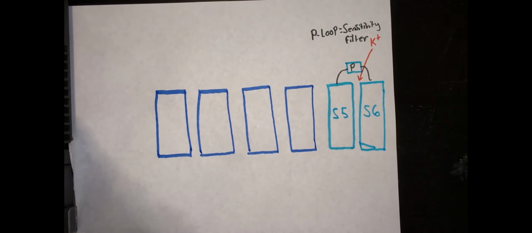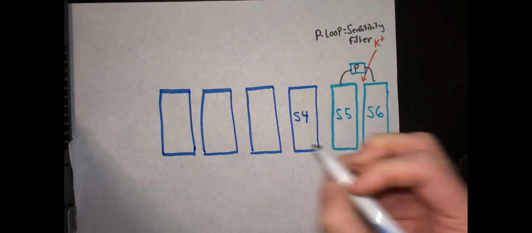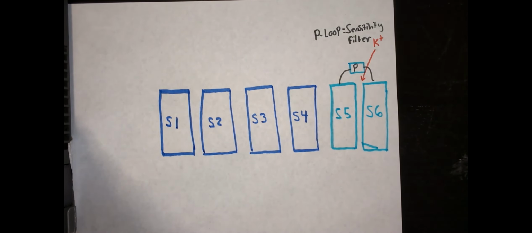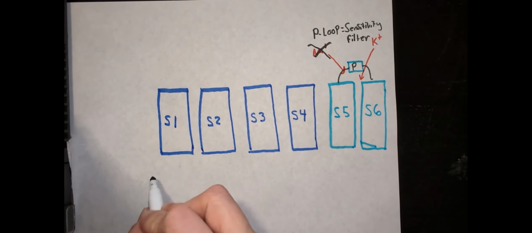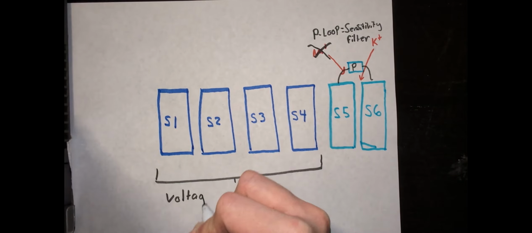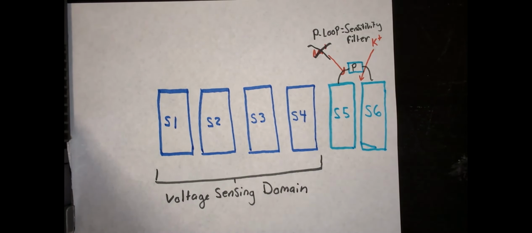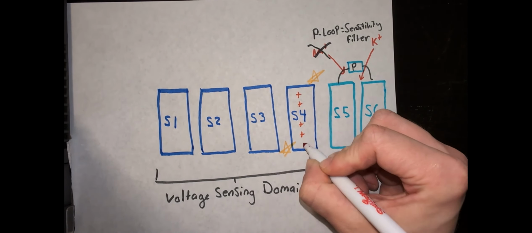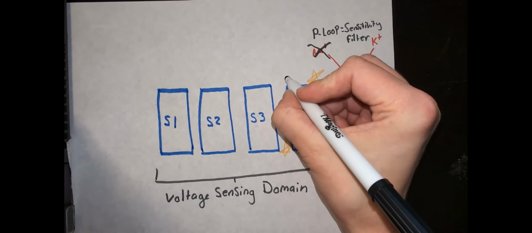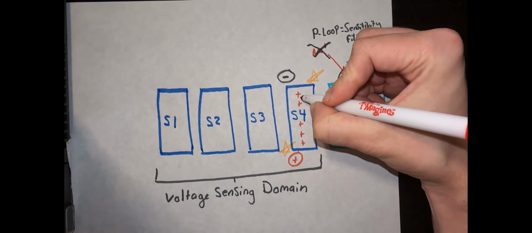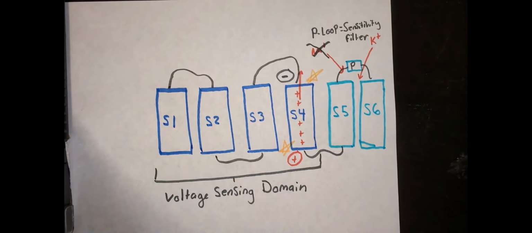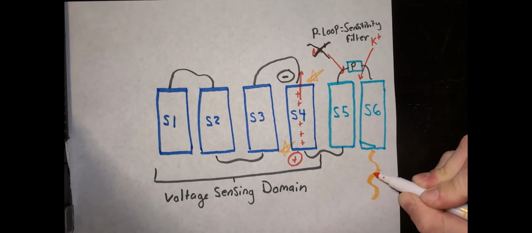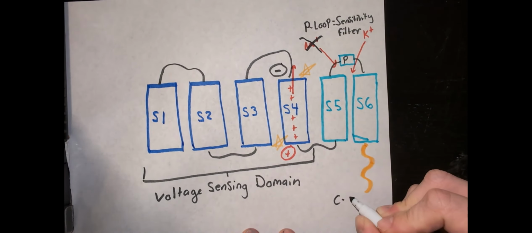Next, we have 4 other protein helices. So these are protein helices 1 through 4. I'm just showing that sodium can't go through that selectivity filter. So 1 through 4 is our voltage sensing domain. And the 4th is special because the 4th has positively charged amino acid residues in it. And basically, when the cell membrane potential changes, those positively charged residues will actually move according to the difference of charge. And we'll talk a little bit more about that later.